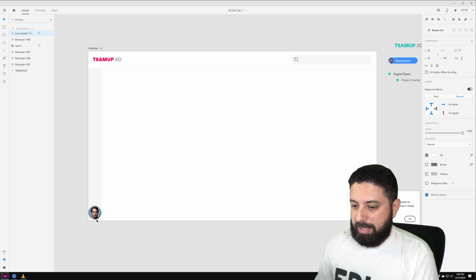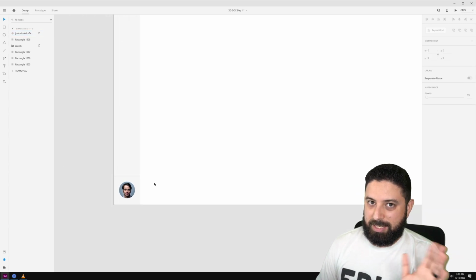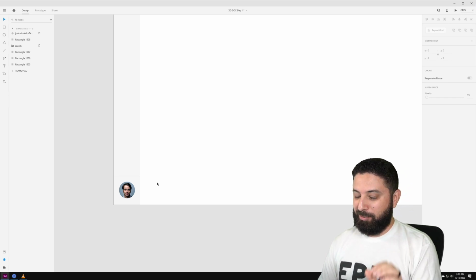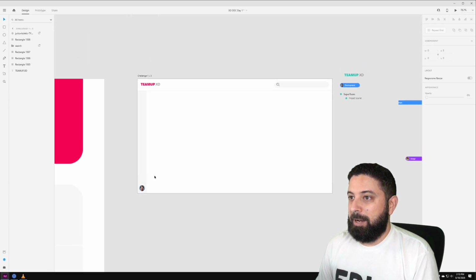Okay, so next what I'm going to do is just start setting up this navigation bar. And we'll do a little user profile down here. And again, I'm not being precise with stuff. It's driving my OCD mad, not being on that 8-pixel grid, but we're going quick. So let's set this up now.